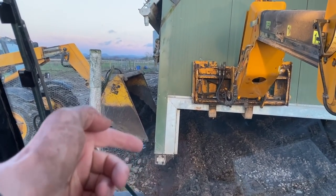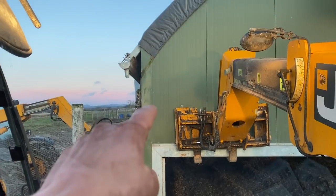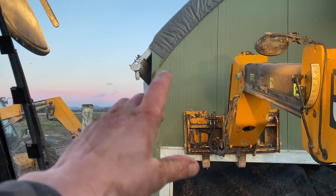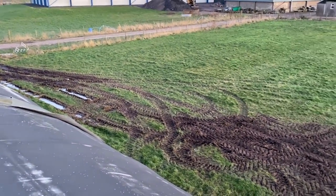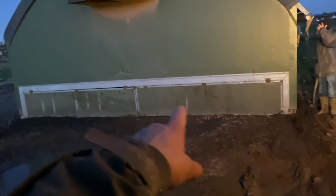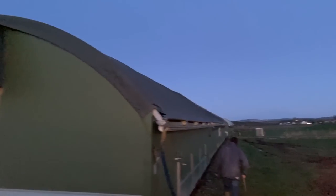Just sitting a bit low on this end so I'll fill in underneath this end of the shed and bring it up a bit and level everything off, because this whole end is pivoting a wee bit so that end is sitting up a bit and won't mate onto the other part of the shed so well. Nice view up here of all the guttery fields - what a mess. Bad time of year to be doing this but we can't really choose. The shed looks good - end piece is on, we've pushed that all up flush. Getting there - I've got other stuff to do, it's getting dark.